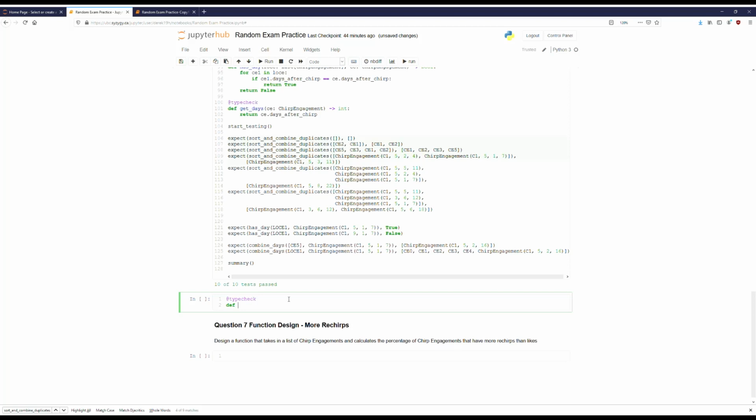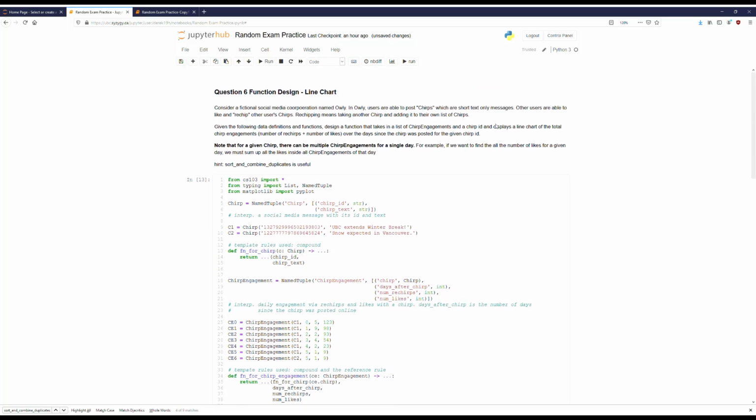I'll call it plot chirp engagement timeline. So take in a list of chirp engagements. And it says it's going to take in a chirp ID.